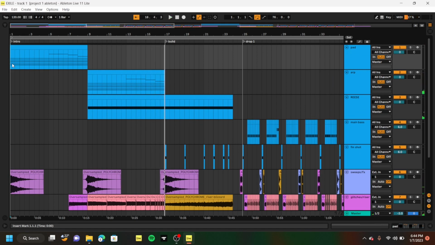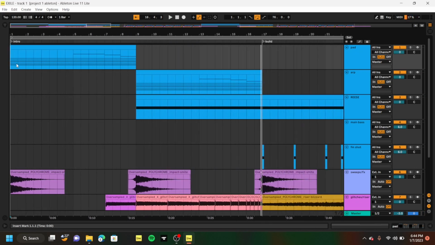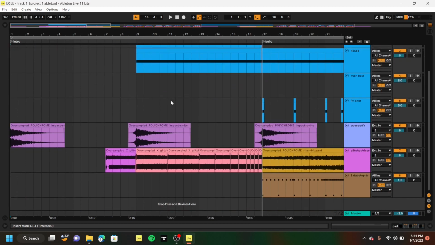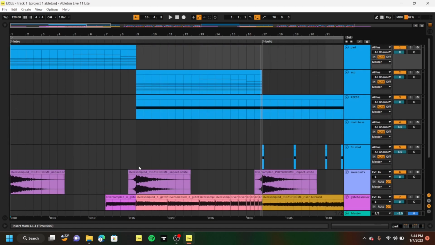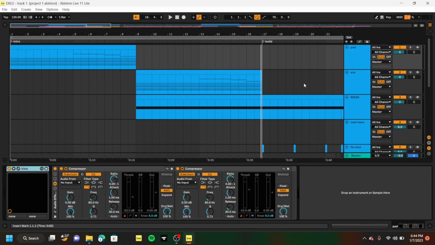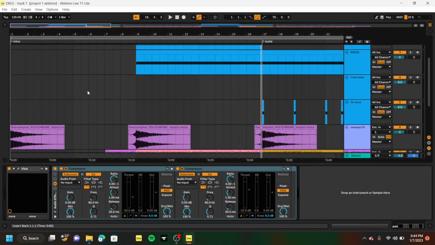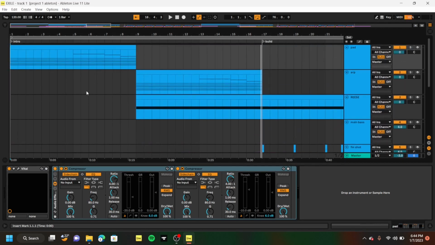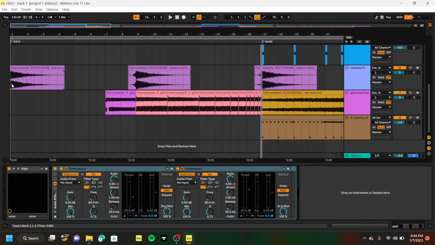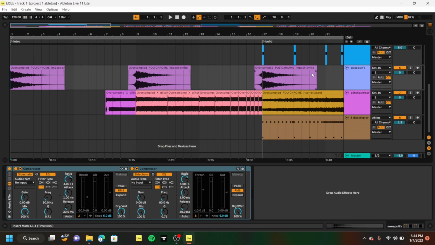Okay, so you can hear in this intro there are two main things, the pad and the ARP, as well as a Reese and some background effects, but that's not as important. The pad just has sidechain on it. I don't really know why I put sidechain somewhere where there's no drums. But there's a crash to start the song, which you can hear throughout the rest, which is Impact Smite from Oversampled's Polychrome. Sounds like this.